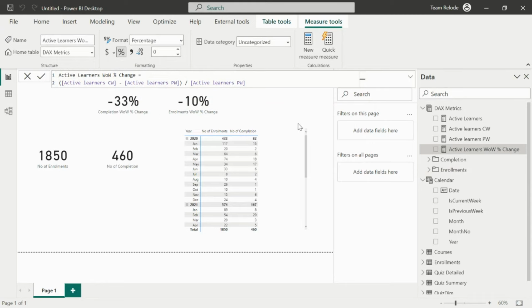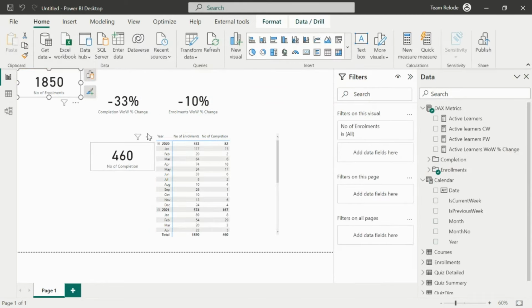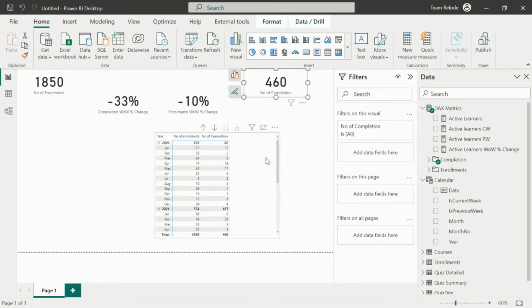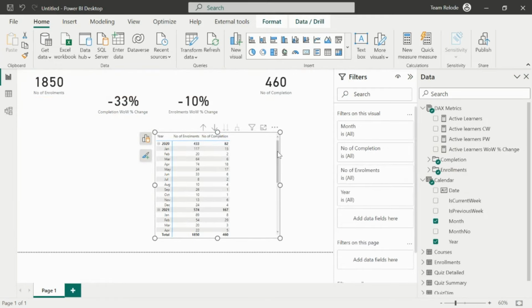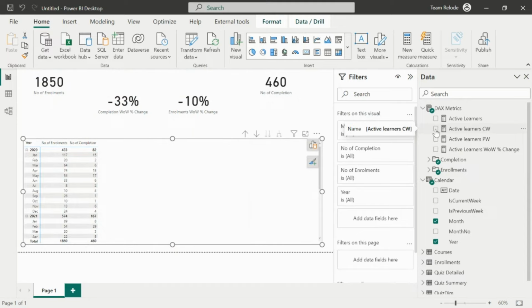Obviously, we have to test it out just to be sure that the dates are working. Remember, if we did not test out this completion, for example, we would not have found out that the completion completed at date had an issue, which we had to go back to Power Query to correct. So I'm going to put in active learners current week.